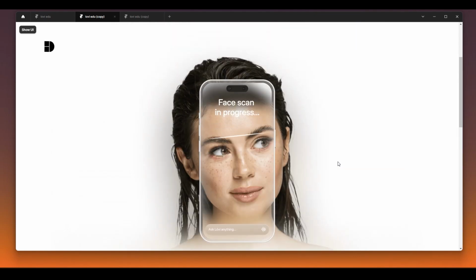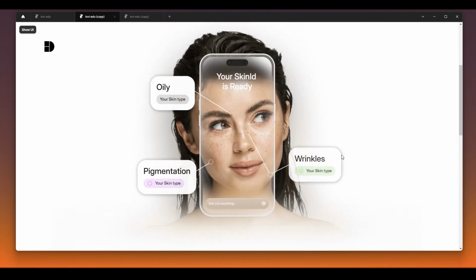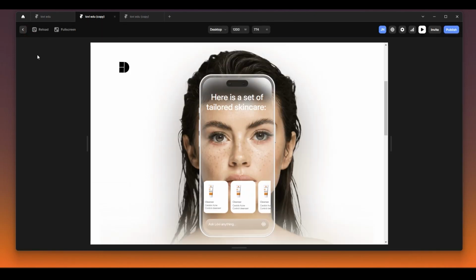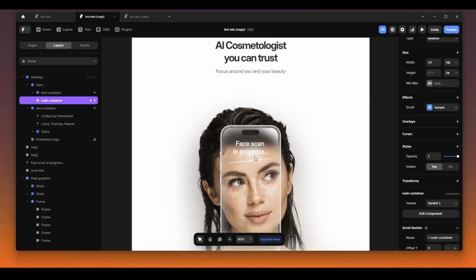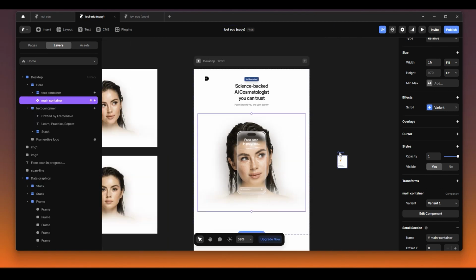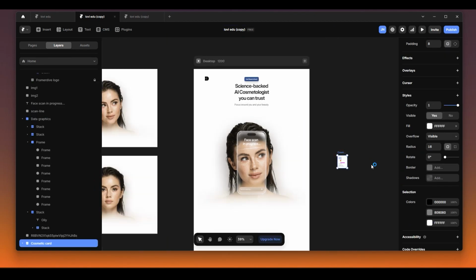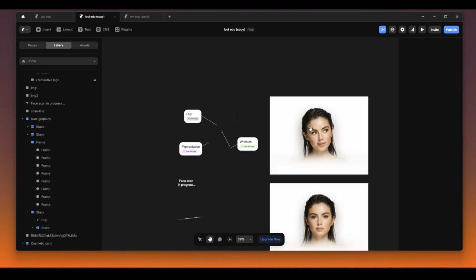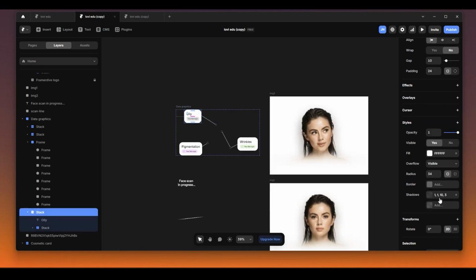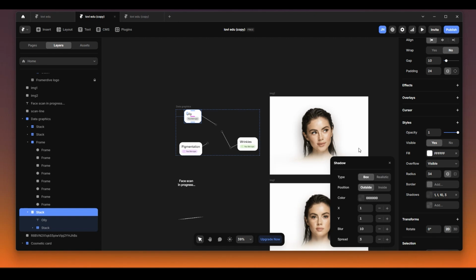A few things that I didn't mention: as you can see, these things have a shadow effect, and that I had already designed. So if you want to find more information, you can always find the remix file below, and you can check the shadow effects that I used for these specific cards. Like this one, you can come and see the shadow effects that I used, as you can see here.